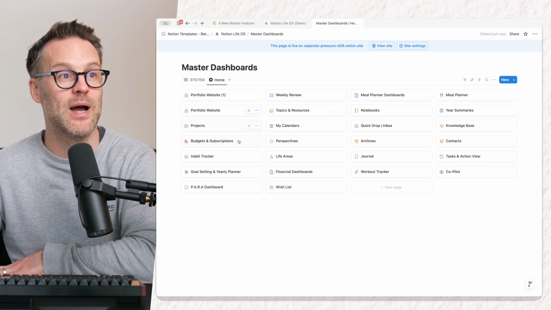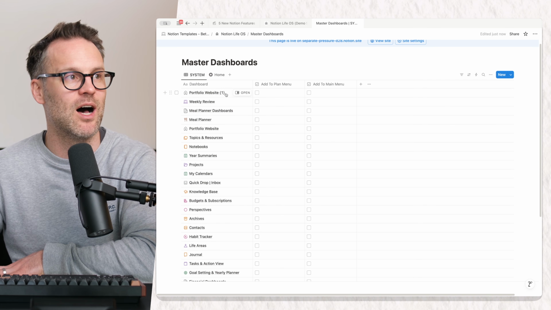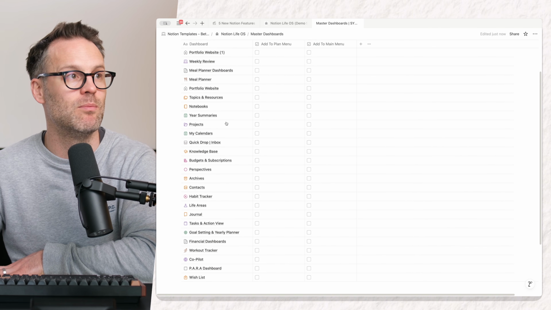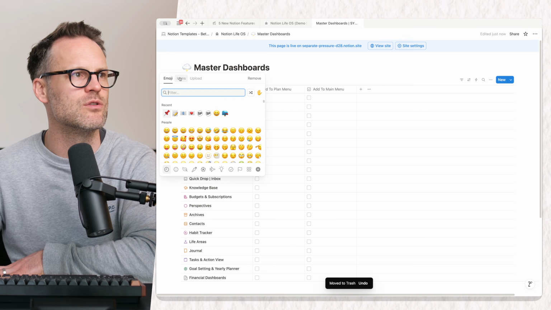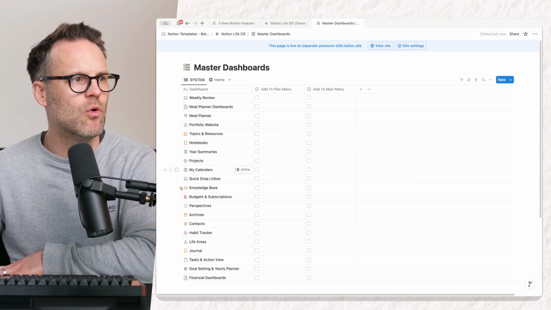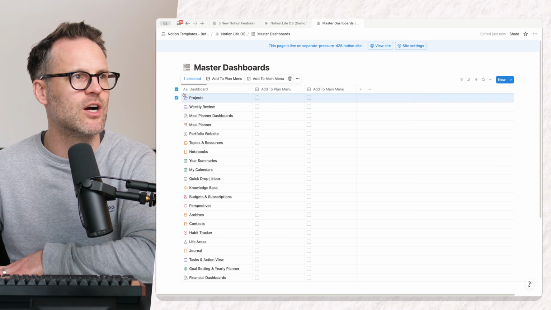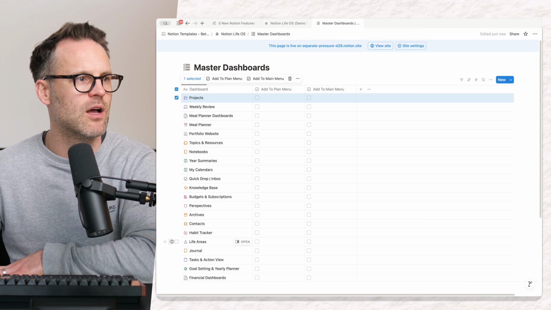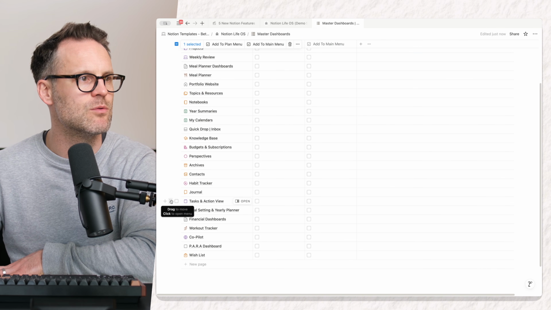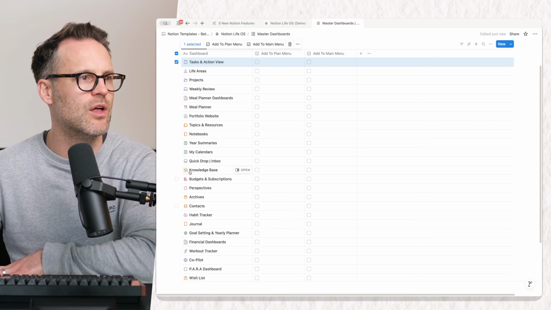It currently shows you absolutely everything. I would suggest that in here, you set these up in an order that you would be happy with, right? So probably with this, let's give this an icon as well, so it looks nice and clean. If you order these in the way that you would want them to turn up, that's a very good idea. So I'm going to do projects, life areas are going to go up the top. Above that, I want my tasks to be towards the top. So just set these in an order that you want to see them.